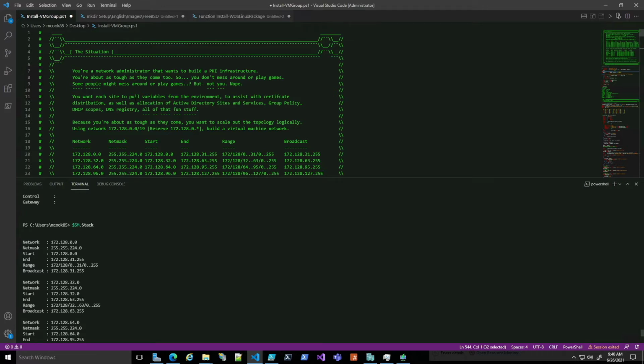You want each site to pull variables from the environment to assist with certificate distribution, as well as allocation of Active Directory sites and services, group policy, DHCP scopes, DNS registry, all of that fun stuff. Because you're about as tough as they come, you want to scale out the topology logically using network 172.128.0.0/19. Reserve the zero network.